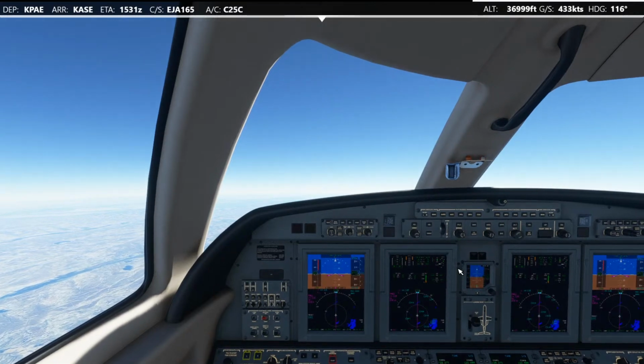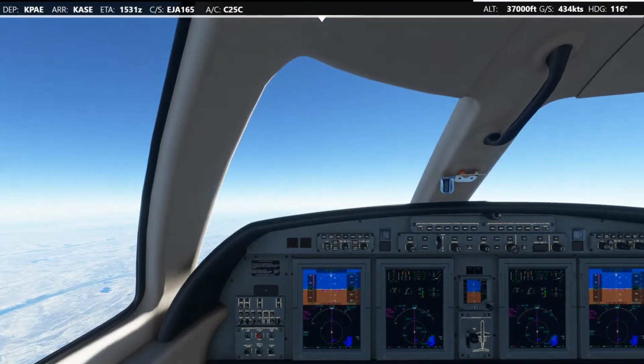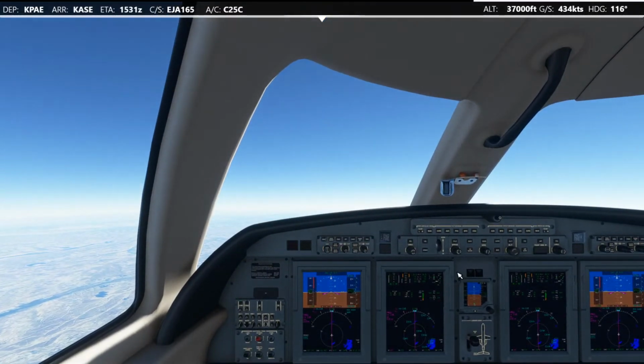And no, there's no auto throttle. So this is all down to us. There's a climb detent for climbing up to our cruise altitude. You have to activate TOGA for that.